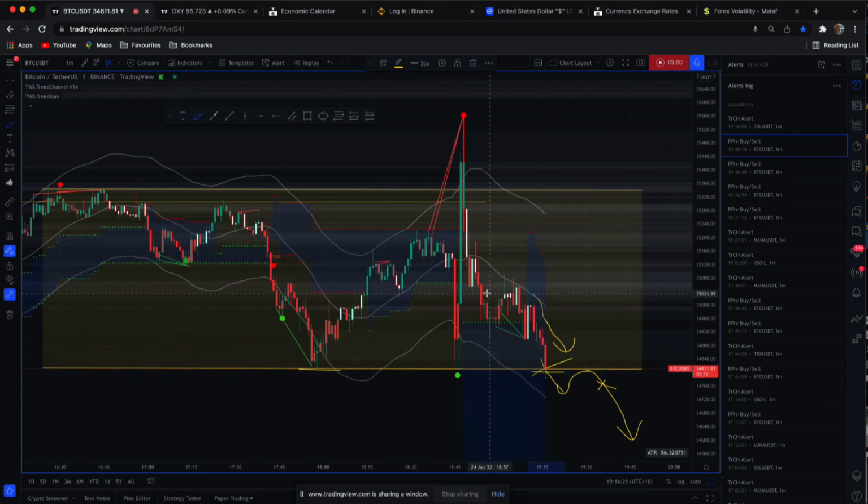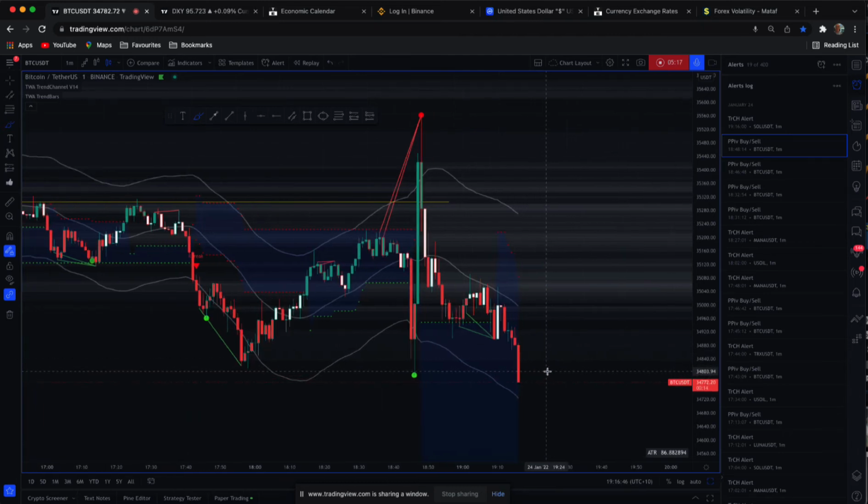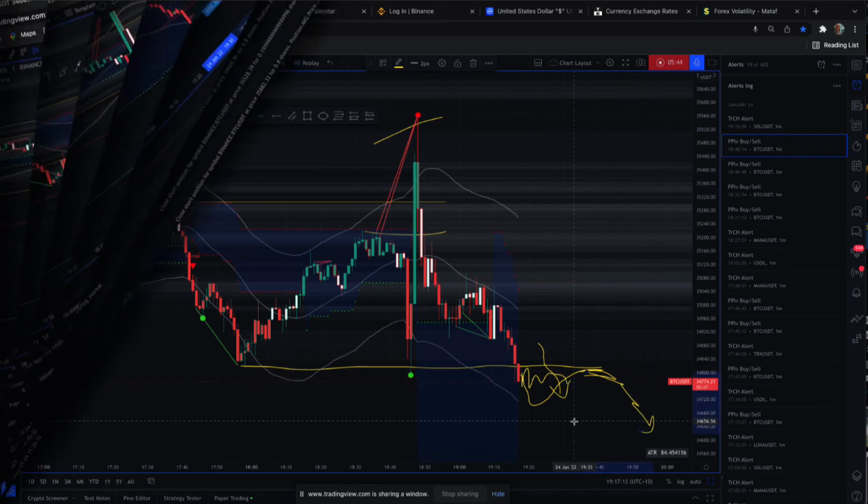Thing with this is, it can push down and then it can reverse, so be careful. You can wait for the setup. You can see it moving, there's just big players behind this. This is definitely a stop run with the potential for this to take a dive, but you just never know. So here we are testing this level now. I want to see it break through here and see if we get the retest and fail, and if it starts rolling over after it's cracked this level, I think that's when I'd be interested.